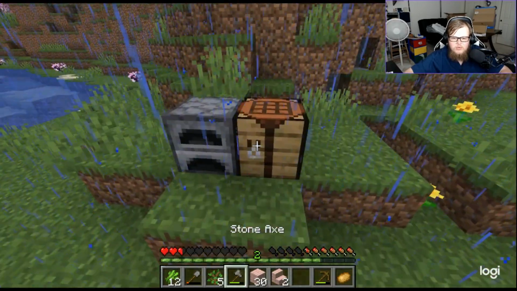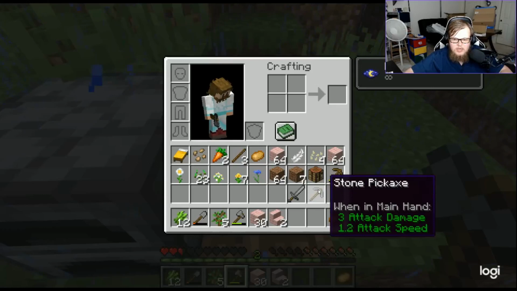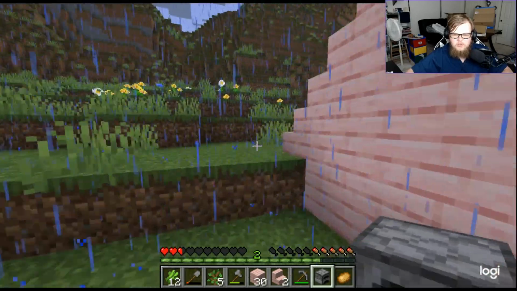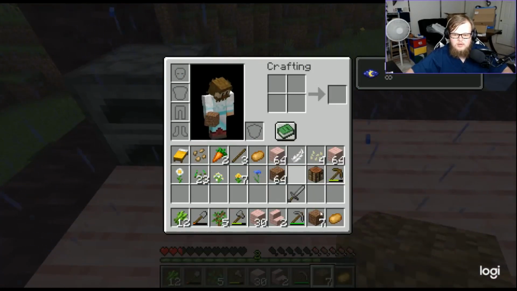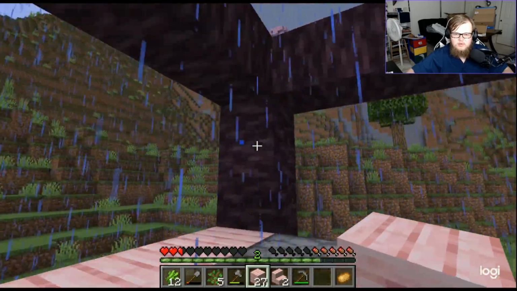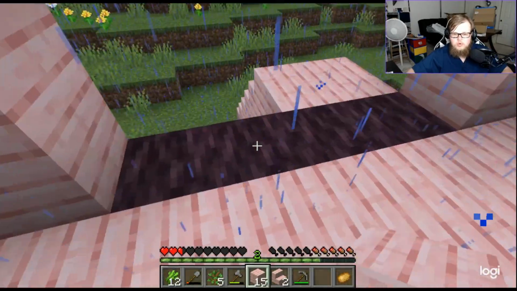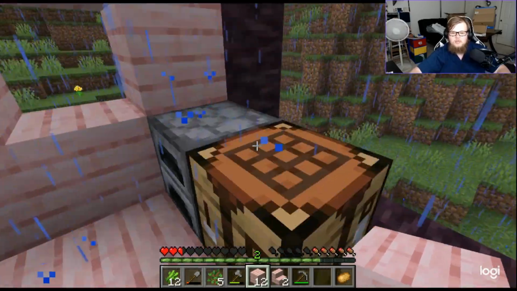So now we can grab this and this, and we can actually move these up to our floor right there and right there. There we go, have some nice double doors.